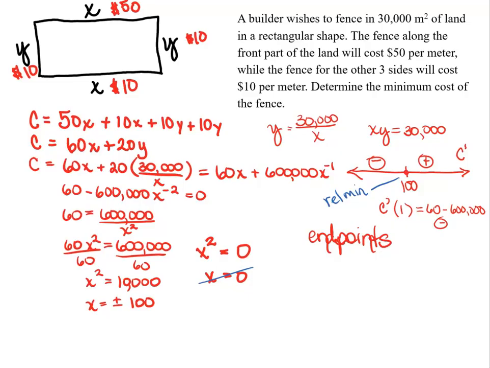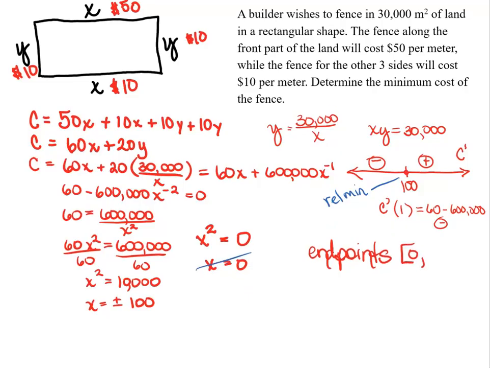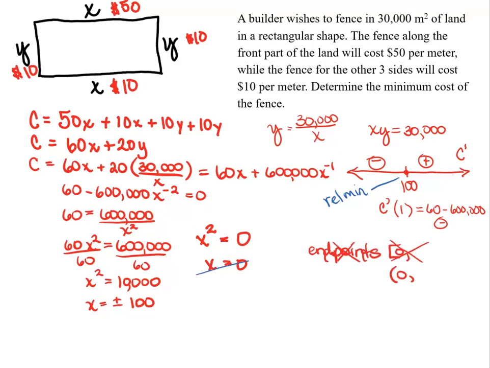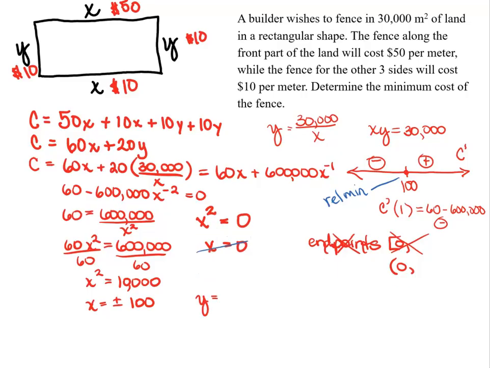X could be 0.00001. That'd be preposterous because that means y would be significantly larger and there wouldn't be much area, in terms of width. But that is a possibility. But I don't have an endpoint. If I'm going right up to 0, but I can't include 0, that's a parenthesis. That's not an endpoint. So I don't have any endpoints to consider. So my relative minimum is my only minimum. So it is going to be my absolute minimum for my absolute minimum cost.